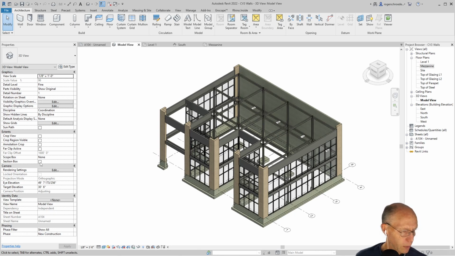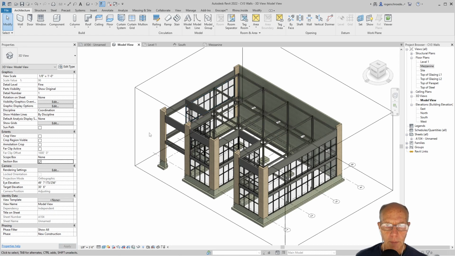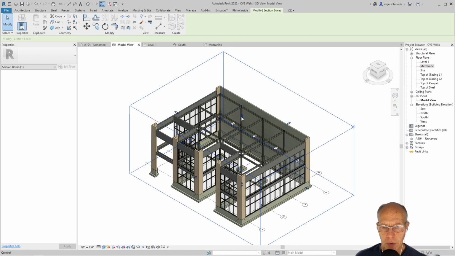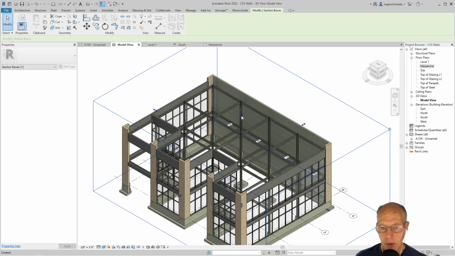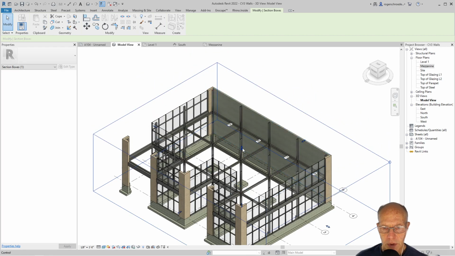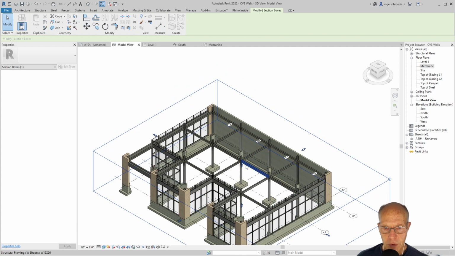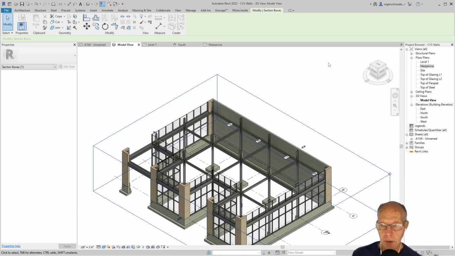Let me get onto the right layer here. And when I highlight a section box, I can actually select that. That box will show up. And if you notice right here, there's some arrows. These are the arrows for the back side of the box, front side, and these are the arrows for the top side. And I'm just going to pull that section box down until it starts to cut through that floor deck and get rid of all of the things that are up above it. That's just going to make it easier for us to visualize our floor slab when we put it in, just visually easier for us.